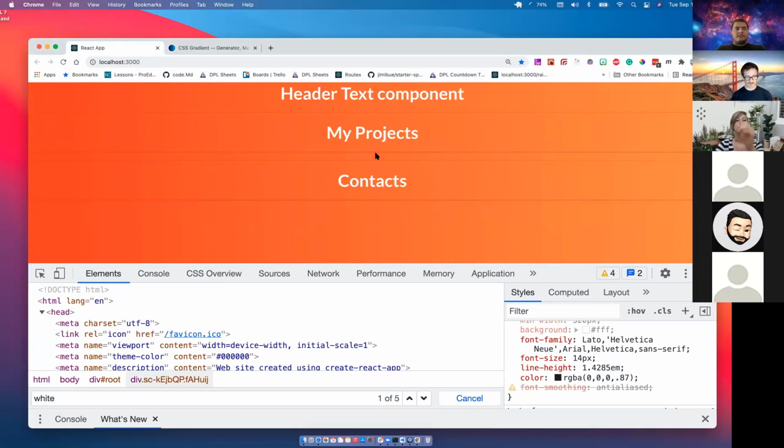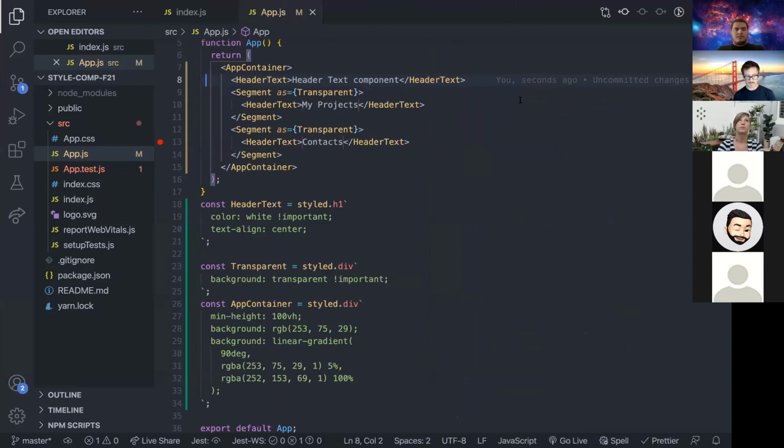So there we go. Now they're all white. They're all looking good, but maybe I want these ones to be smaller. I want this one to be the bigger one. Well, what I can do is, so remember this backtick? That's just a string, right? We're just writing a string right here.